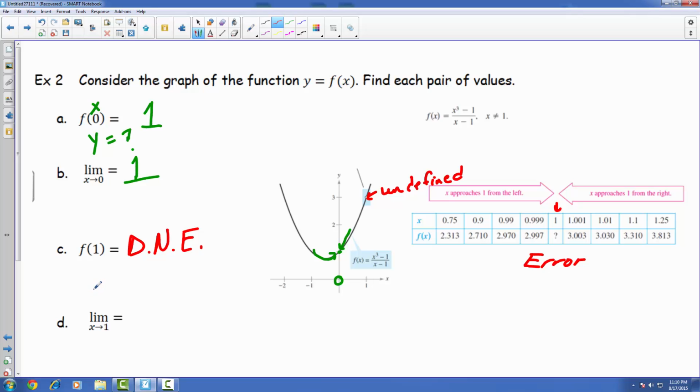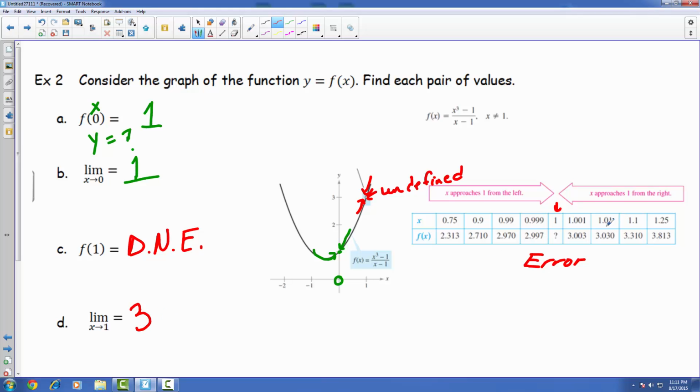Now, the purpose for this particular example, example 2, is to connect this idea between C and D. Because for C, we had f of 1 is equal to does not exist, because again, there's that hole there. D, though, is asking, what is the limit as x approaches 1? In other words, as I approach 1 from the left side, and as I approach 1 from the right side, what are they approaching in terms of the actual y value? Well, it looks like they are approaching this value 3. It's not asking about the specific x value of 1. It's asking what it is approaching as you approach 1 from the left and the right. You end up with that limit of 3. So the limit as x approaches 1 comes out to be 3.